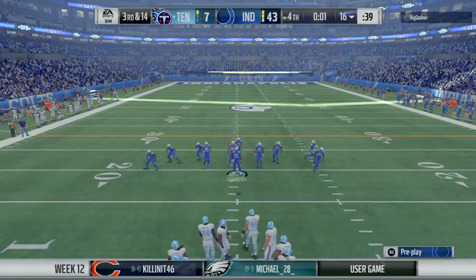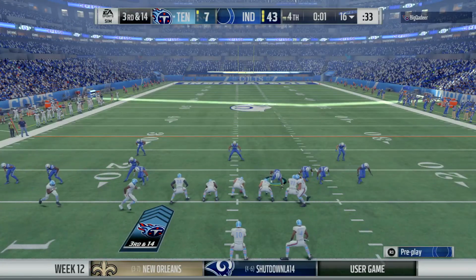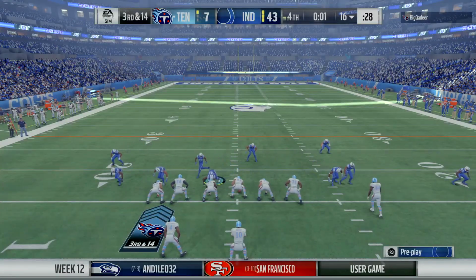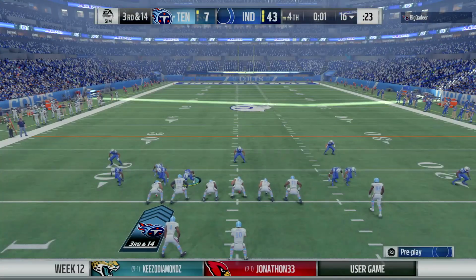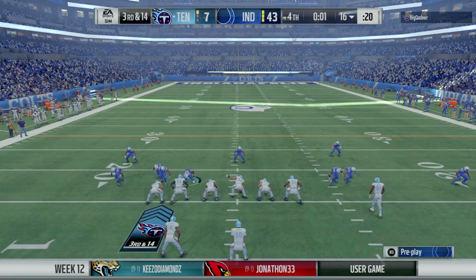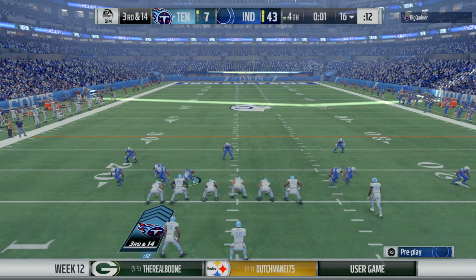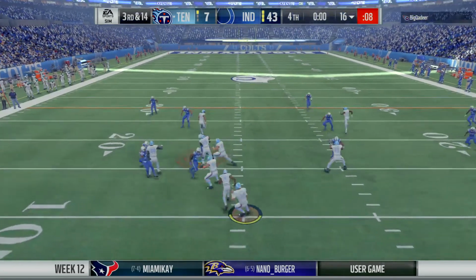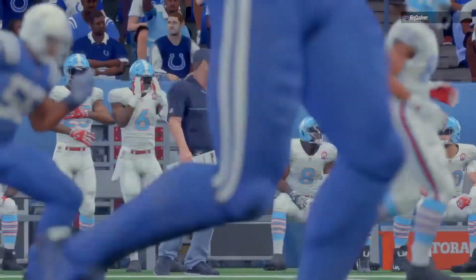Let's see what they draw up here. 3rd and long following the sack of Trubisky. Looks like the defense in press coverage here. Here we go. One last shot for Trubisky. In trouble here, and down he goes. Back at the 8-yard line.